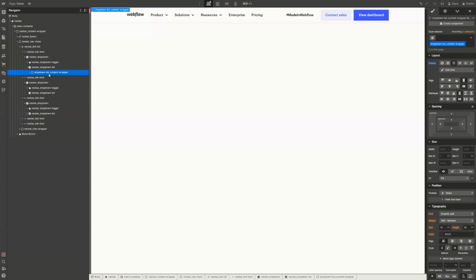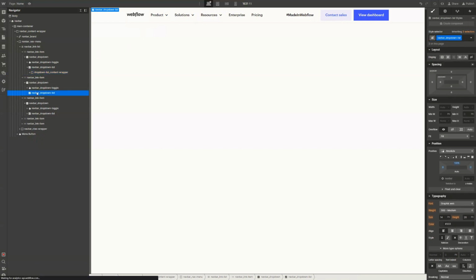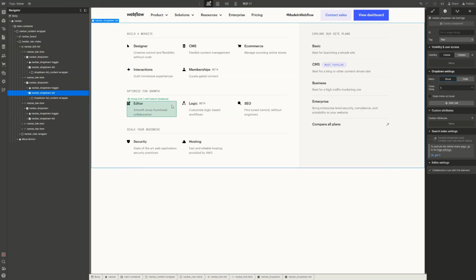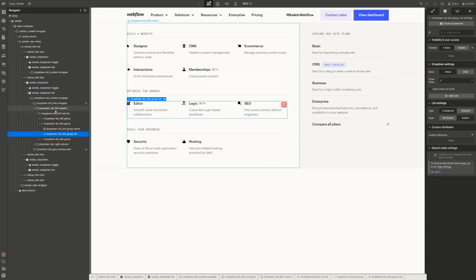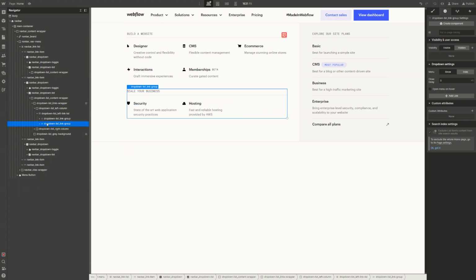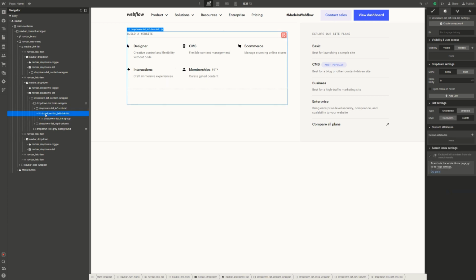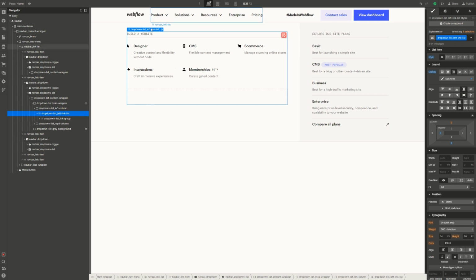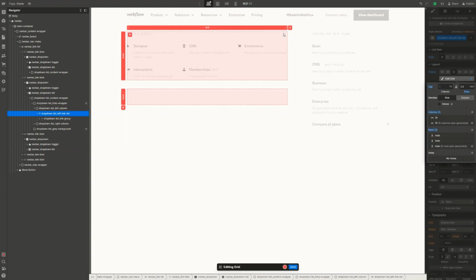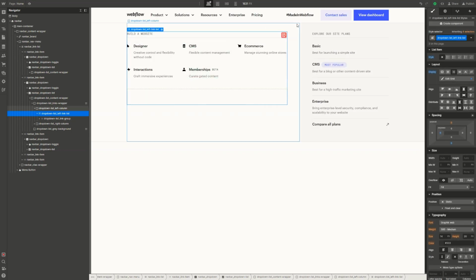Then we can copy all the content from the first drop-down and paste it inside the solutions drop-down list. Then we can open it up. And now, for example, we can start by deleting a few things, everything that we don't really need, like this second group and this third group, I guess, yes. And then we can select this overall drop-down list, left link list. And I think that here, let's inspect. This is the one, yes, okay.